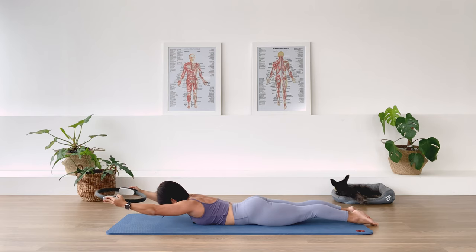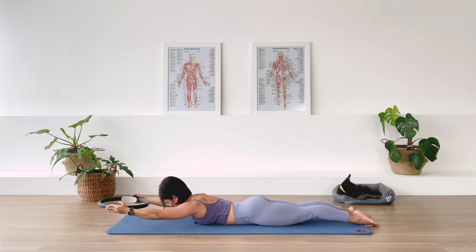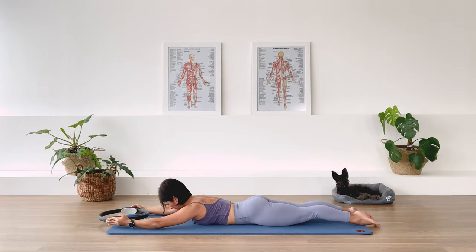Exhale, we come down. And again, glide the shoulder blades. So use that muscle memory that we just did before. Use that thoracic, your upper back muscle to lift up. Exhale. And inhale, lift up.